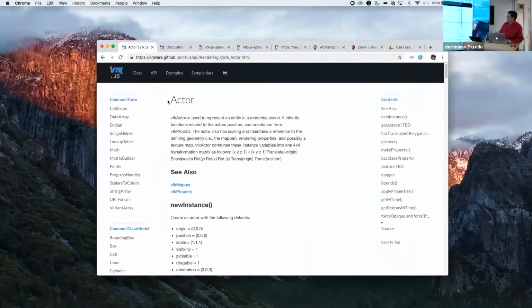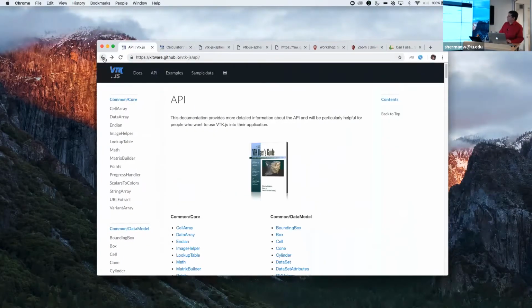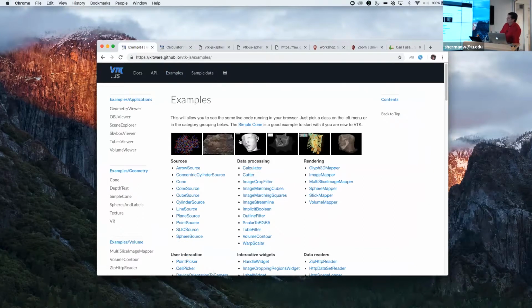All right, so that talks about all the methods that are available under actor. But anyway, when you're creating a new instance, back to the top, this is how you know how to parse out the specific sourcing of the class.